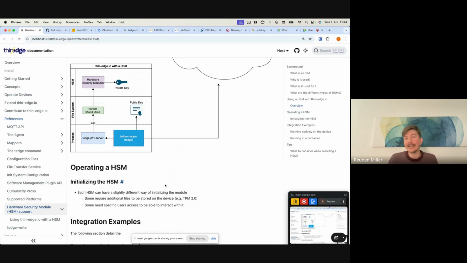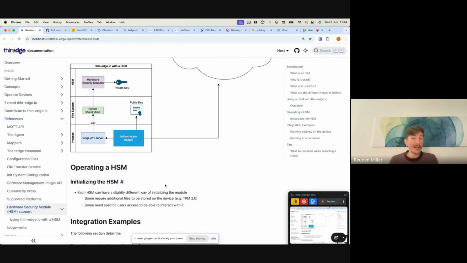Each variant of the HSM will have different requirements for how to interact with it. Sometimes it's set through environment variables. Sometimes you have to make sure you add a specific user to a Linux group, so you can even access that hardware. It really is dependent on that.